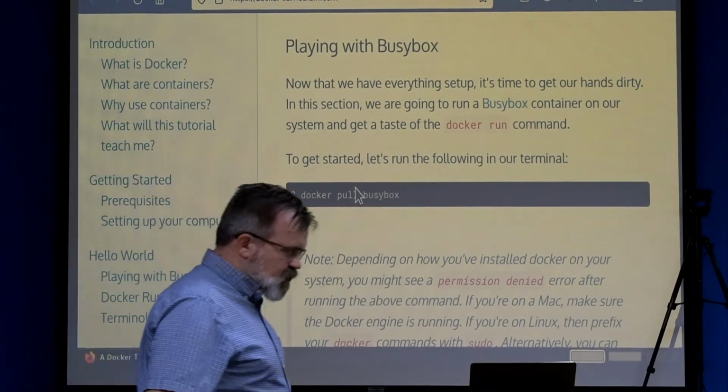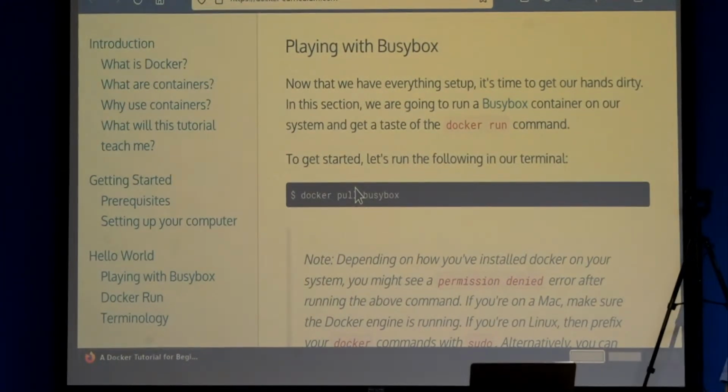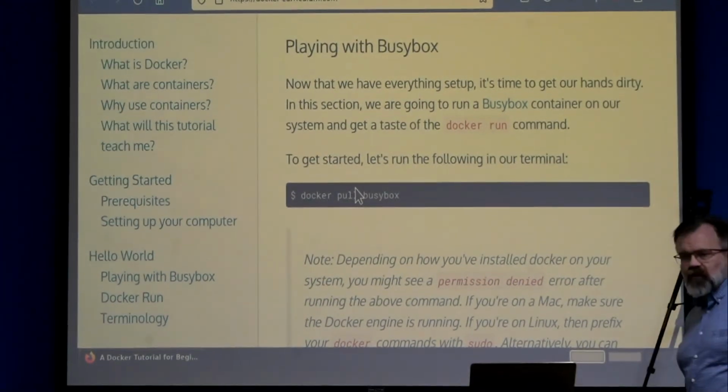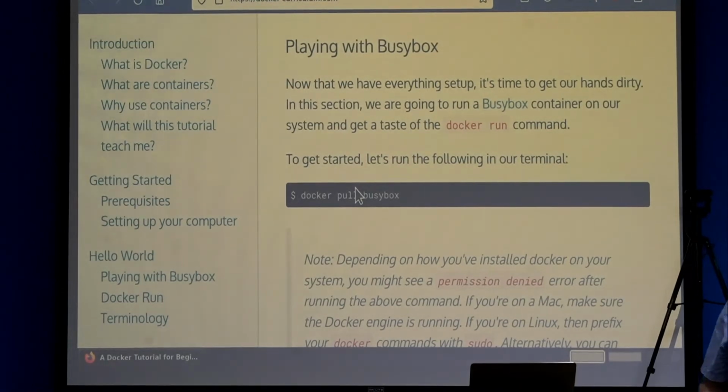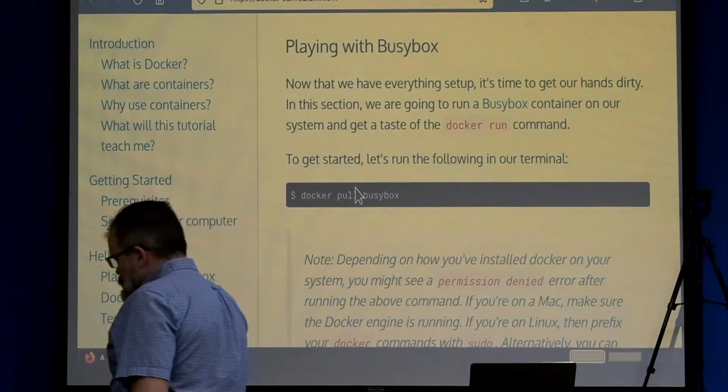What we're going to do next is pull a new image from the Docker registries. You can do a podman pull busybox, and that'll pull BusyBox in.